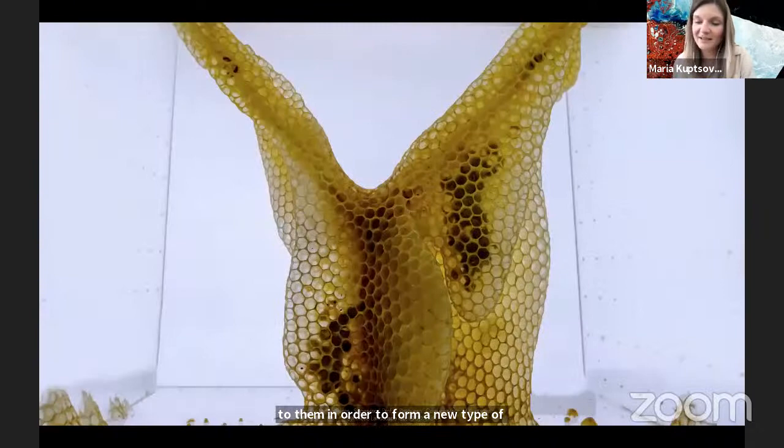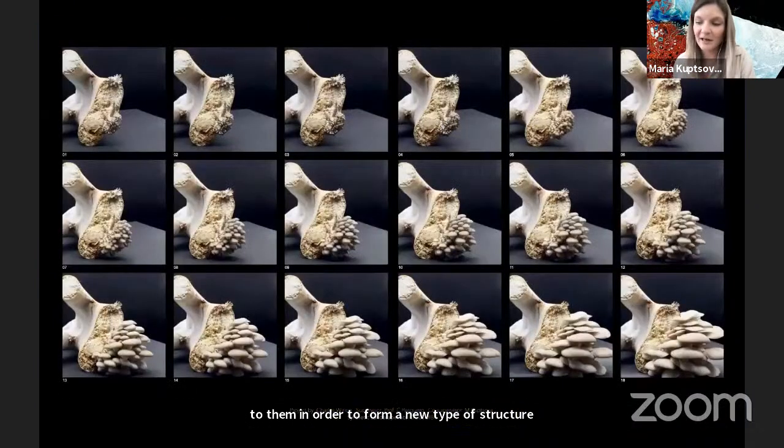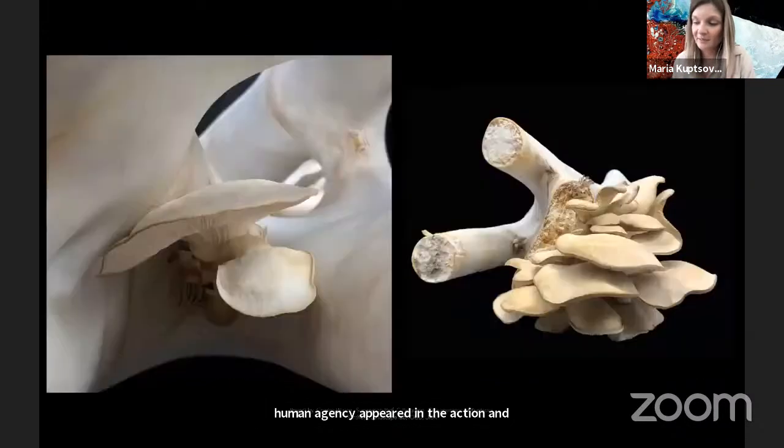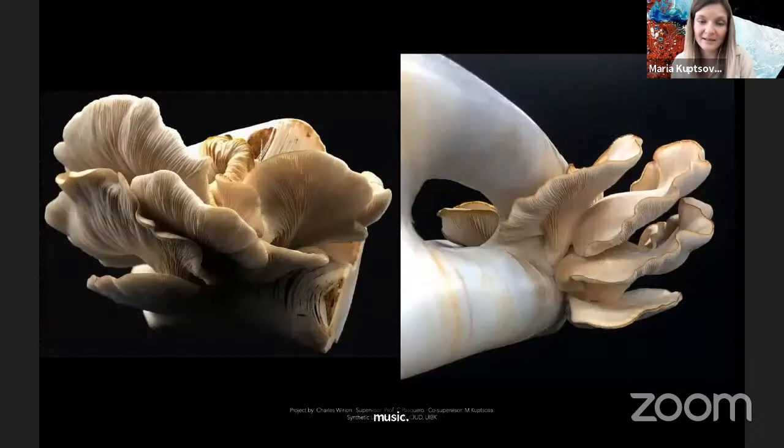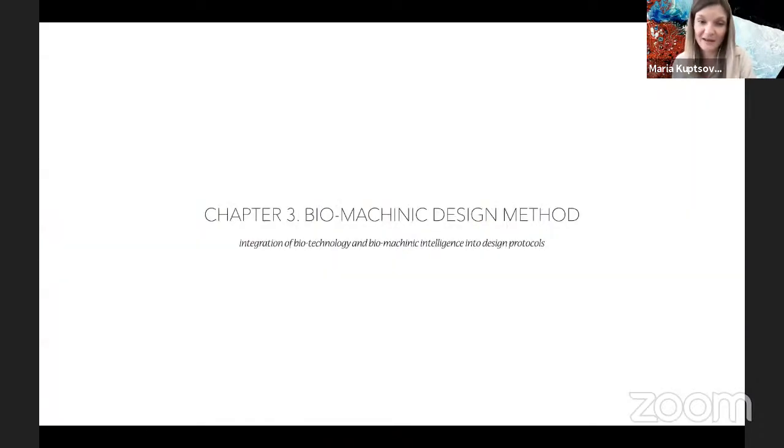And what is interesting here, I think the design apparatus turns out to be a dynamic biosynthetic system, where again, as I repeat myself, machinic, biological, and human agency are paired in the action. And the design apparatus here is organismic. And touching on architecture, I think what is interesting to discuss is an architecture which takes the form of post-nature.